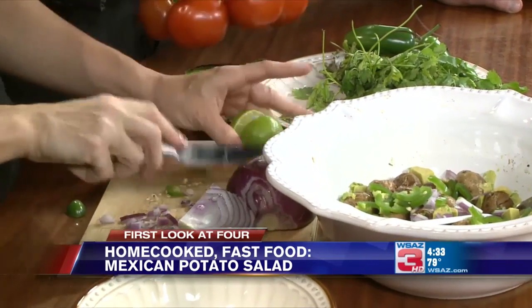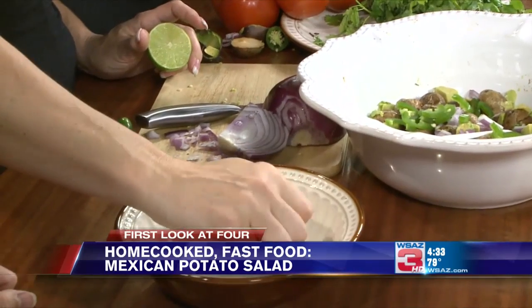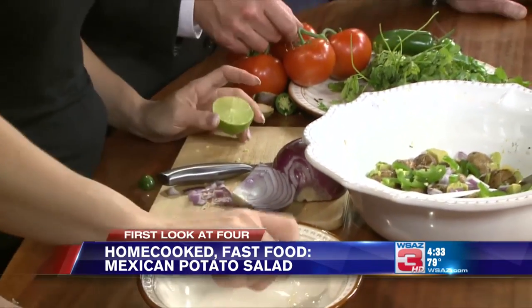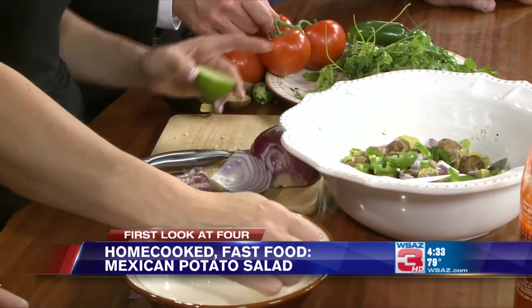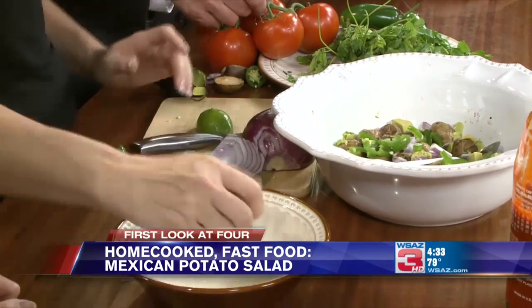I think the recipe. Yeah, so I'm going to put this in a separate bowl and just squeeze it. Oh, okay. Because we're going to kind of mix it up. These were the biggest I could find, these little dinky ones. I wanted a lot of juice in this, but I don't have a lot of potatoes, so I think this will do. So the juice of 2 to 3 limes, depending on how big.